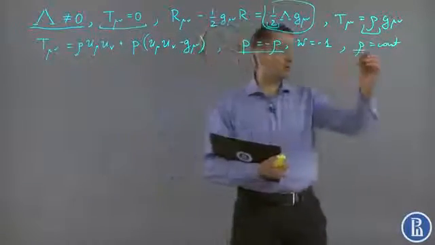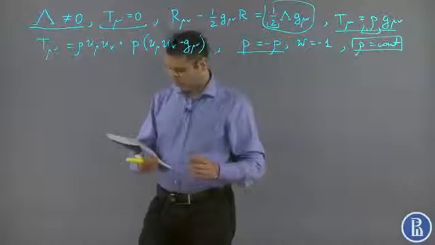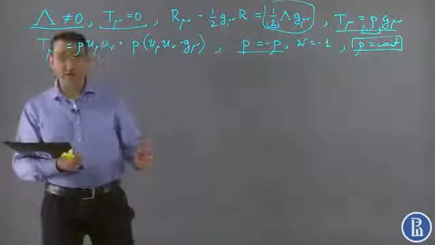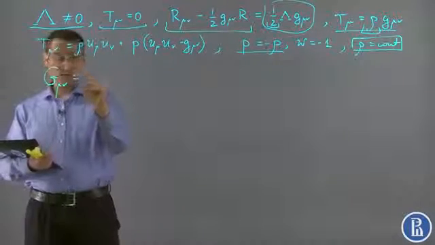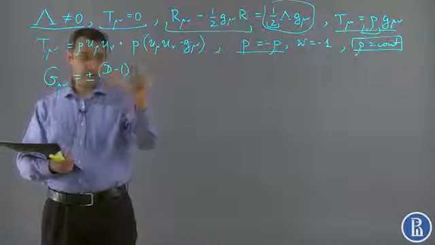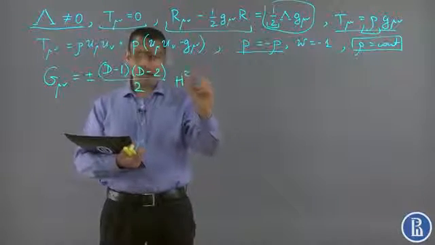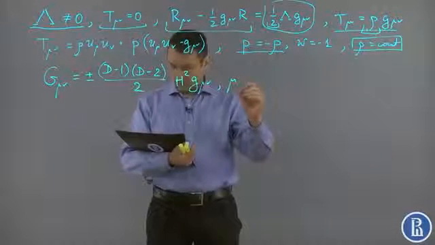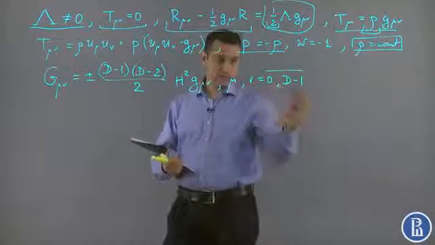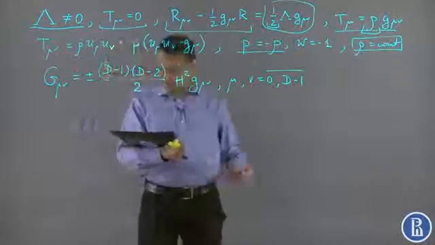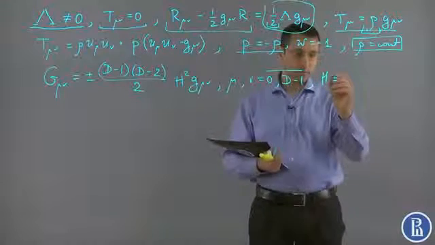For the case of rho constant, we encounter exactly this case. In fact, rho constant agrees, for this energy momentum tensor, with the Einstein equation of motion and energy conservation. So we are going to discuss the following situation: the Einstein tensor G mu nu is equal to plus or minus (d minus 1) times (d minus 2) over 2 times H squared times g mu nu, where mu and nu run from 0 to d minus 1. So we're going to consider d-dimensional spacetimes of constant curvature. Here H is the Hubble constant.